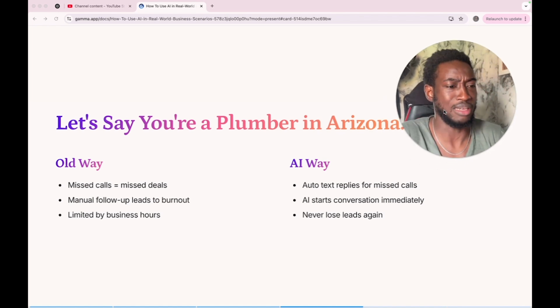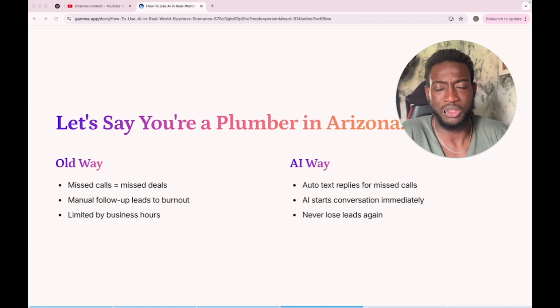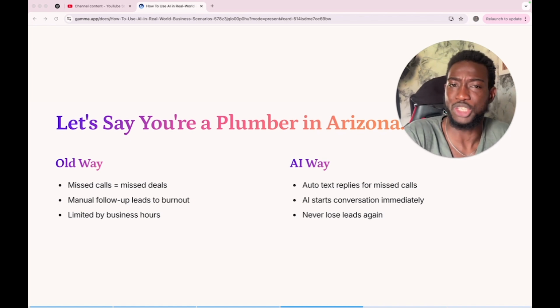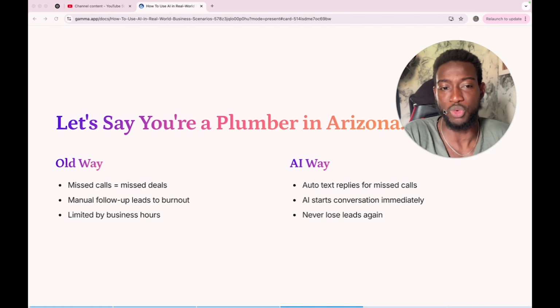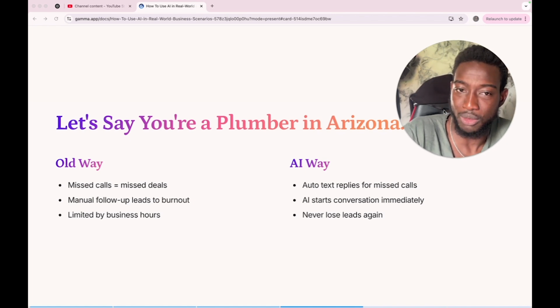Let me give you another example. For example, you're a lawyer and you're looking for personal injury cases. You can use AI on an opt-in page. You have your website, people just give information about the claim. AI can just skim through it, understand if this is a potential claim or this is just a waste of time, and save your time instead of you doing it manually. Instead of calling them and asking what happened, but they got run over because they're looking at the road and they tried to cross the crossover when it was red for them, and now they got run over. Instead of you wasting half an hour to find out, AI can just do it for you.